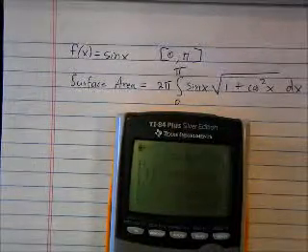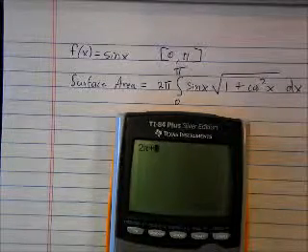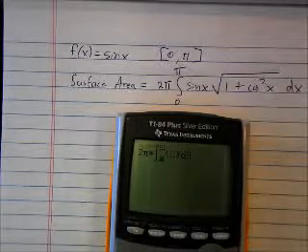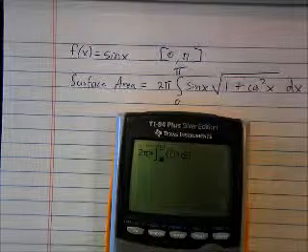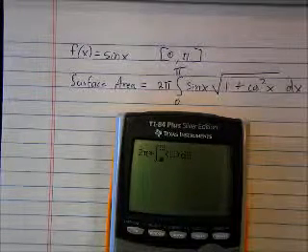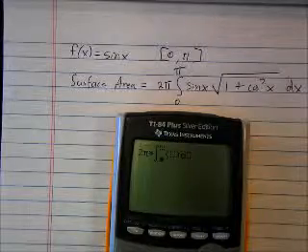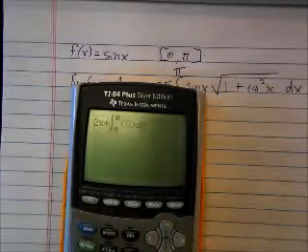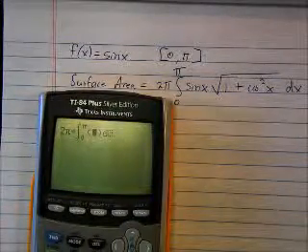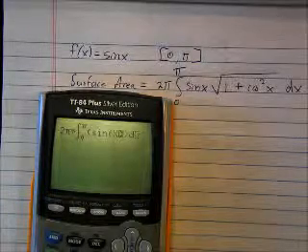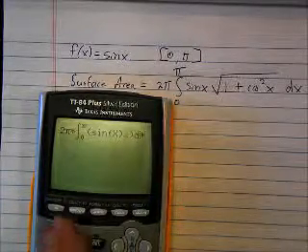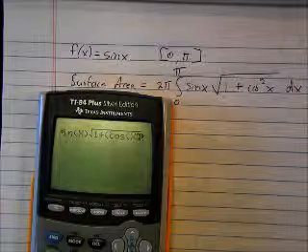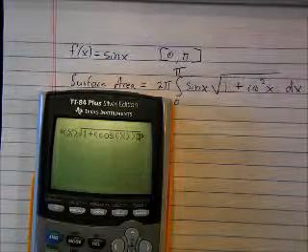and you're going to type in 2 pi times math function integral. And again, if you have the old calculator system, I think you're going to have to do the function integral first, get that number, and then tell your calculator to multiply by 2 pi. But I think with the new system, I can do it all in one. We're going to go from 0. We're going to stop at pi. We're going to have sine x times the square root of 1 plus cosine x squared.